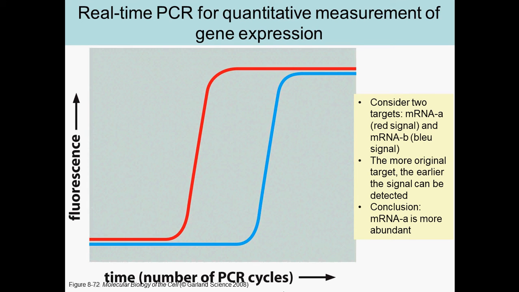And over here, this graph is showing how you can tell which of the products you have more of. So you have mRNA A and mRNA B. mRNA A is more, because it took off; it started growing quicker. You run through the cycles and it grows exponentially after a certain point. Let's say this one started growing exponentially after 15 cycles, and this one at 20 cycles. So you start off with more of this one. The conclusion is that mRNA A is more abundant to begin with.